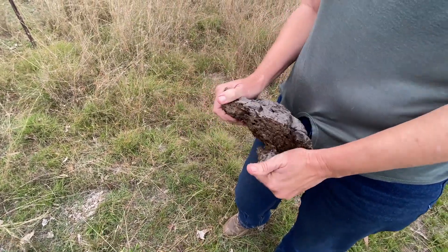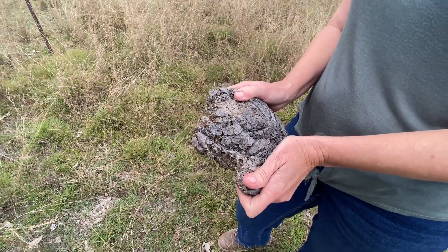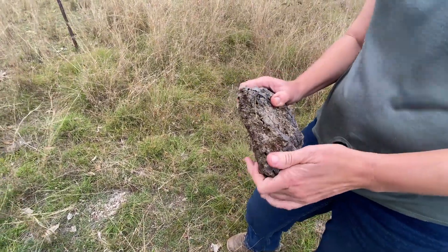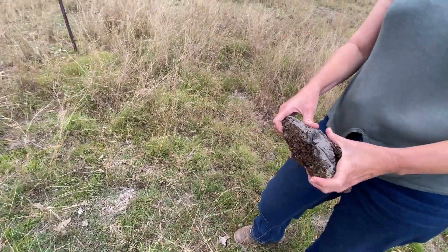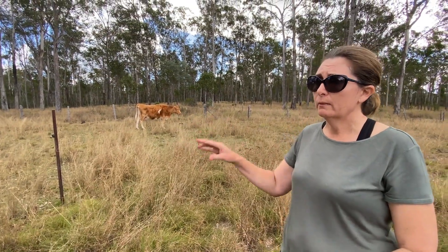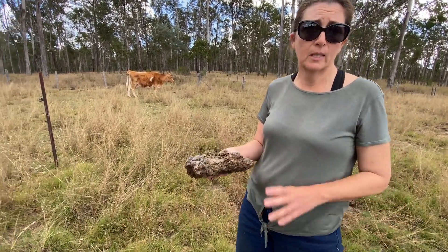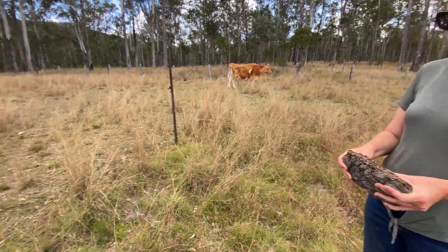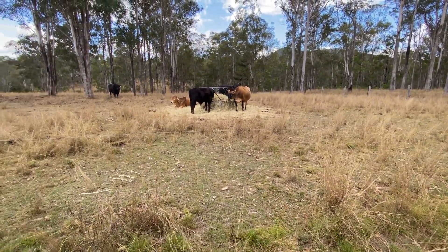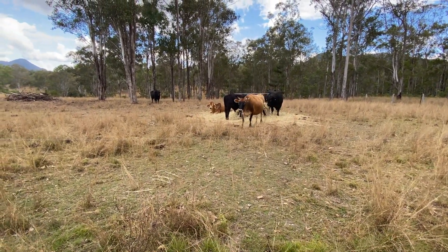So this is an indication there's no dung beetles? No, we actually have great dung beetles now. But we think the previous owner, because he had no understanding of controlled grazing or moving livestock away from their own manures, they were feeding over the same areas really regularly. So his worming regime would have been really constant and regular as well, because we've been finding these since we moved in. And they just don't break down - that's some of the wormicides that people are being recommended to use and they don't have a great impact on the manure.